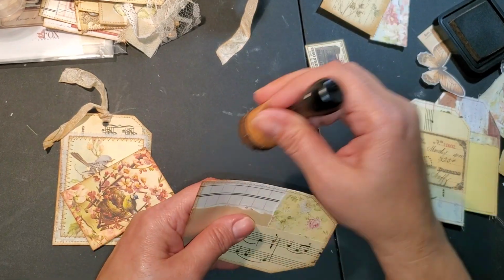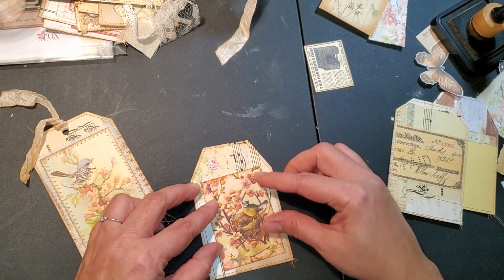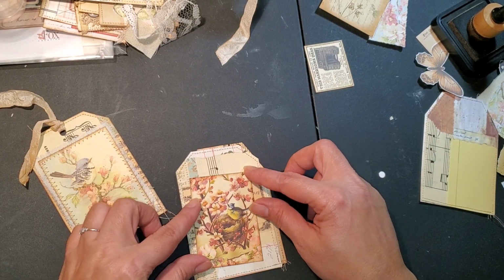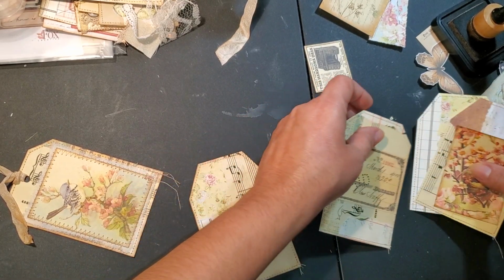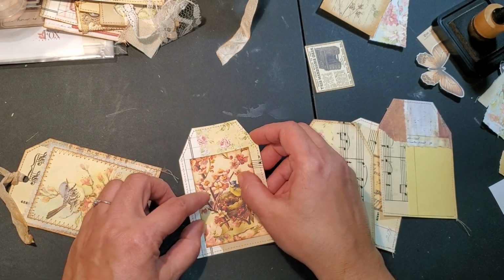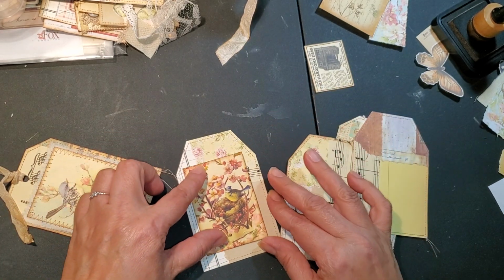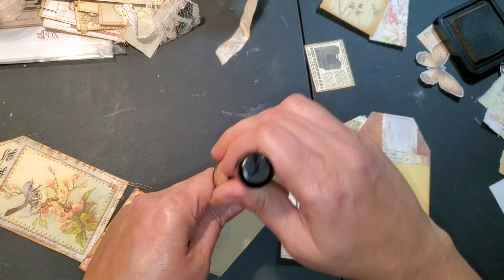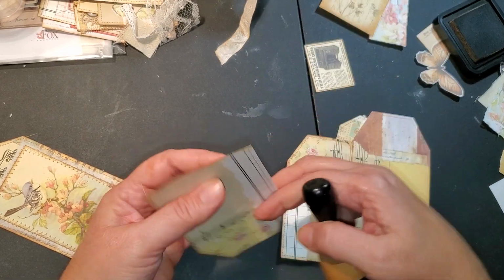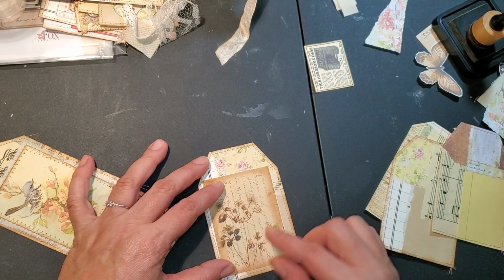Let's see. Oh, that one's not covered. I don't know. It's not making me feel good. I think I like this one a little better. What about this one? That one's not covered either. We even got these.